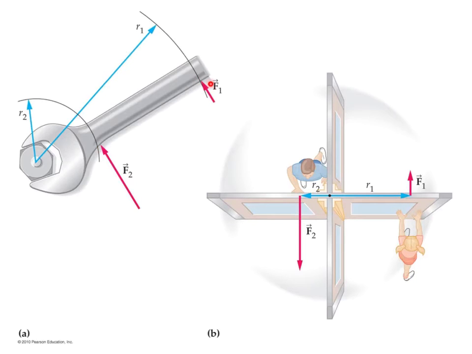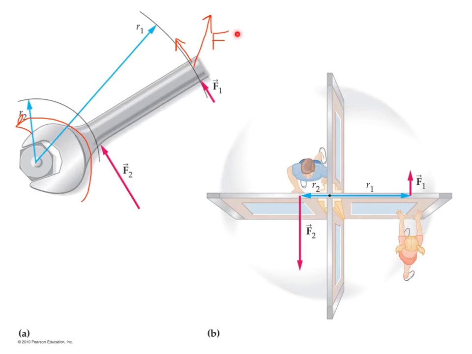What if you were to take your force and apply it? So you're trying to turn your screw or your bolt in, I don't know, the counterclockwise direction. What if you would apply a force out like this? What if that was your force right there? Well, you wouldn't get much turning done, right? Because only that component of it is really in the direction of the way you want to turn it. Much of the rest of this force, the other complementary component of it, is really directed in an angle that is not in the direction of rotation right there.